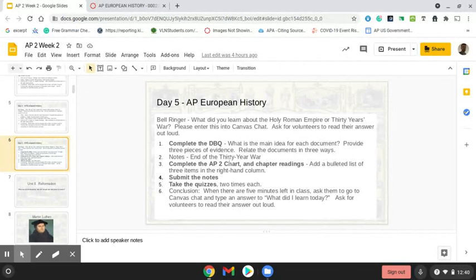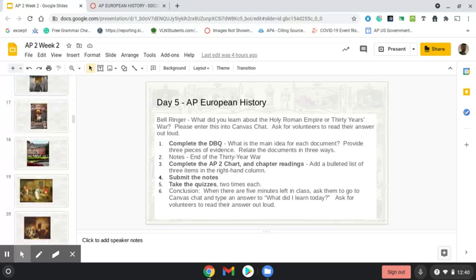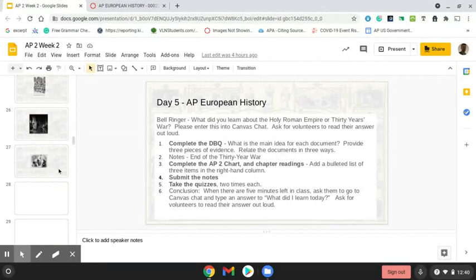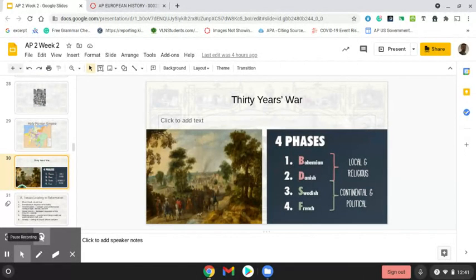And of course on the AP2 chart, the second half is about the 30 Years' War itself. It actually asks you to break it apart into periods and then put 3 points for each. So looking at the notes, as you can see up here on the screen, we are going to go over the different periods. We've already gone over the Bohemian period, so today we'll finish up by going over the Danish, Swedish, and French period. And I alluded at the end of the Bohemian period that people from outside were going to start getting involved for political reasons.